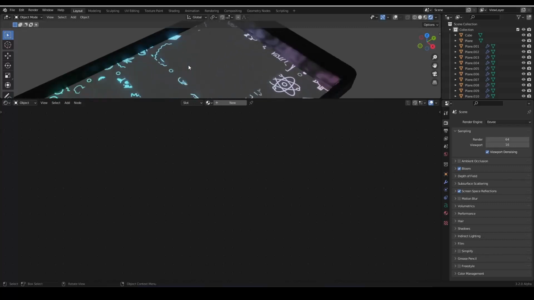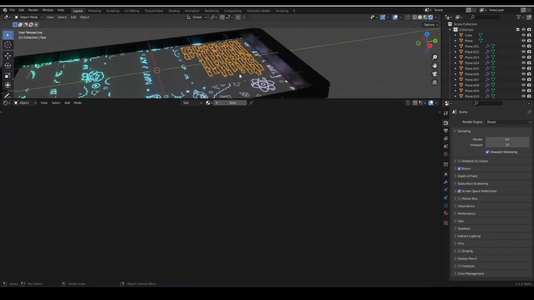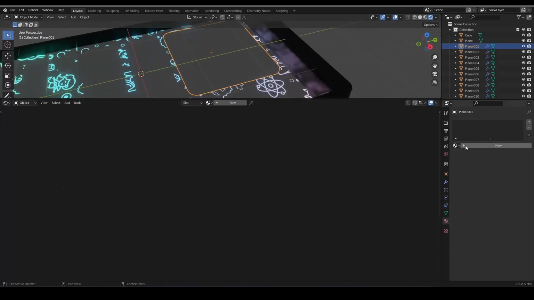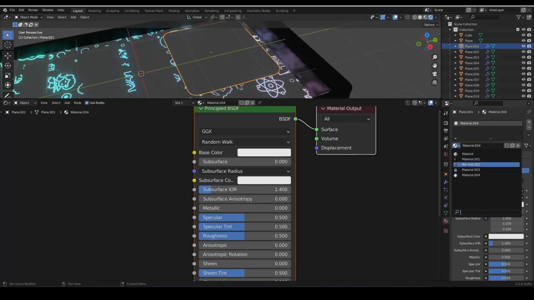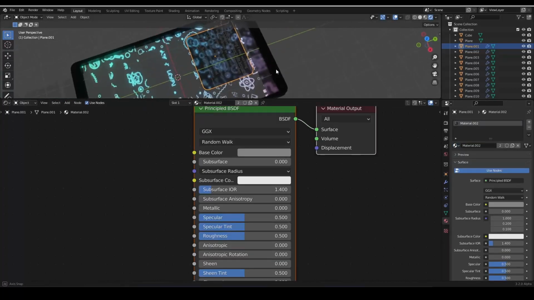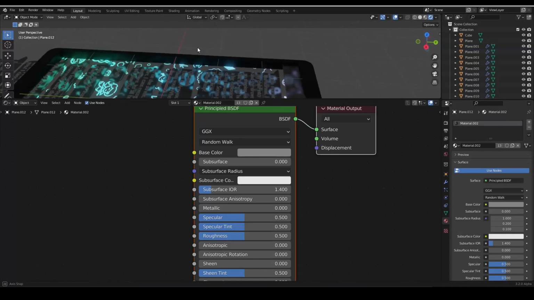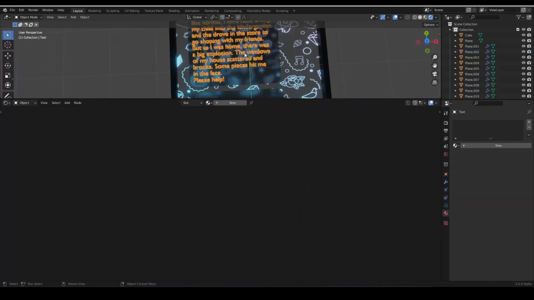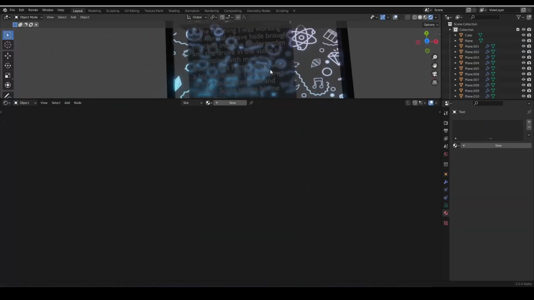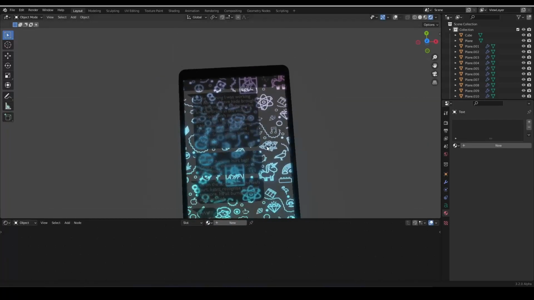And then we can go on to our messages here, and I will be using the same dark material on these.